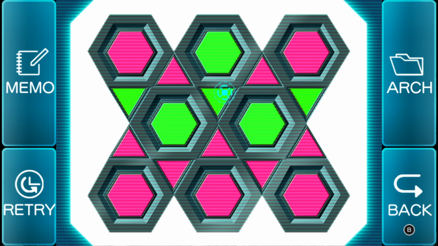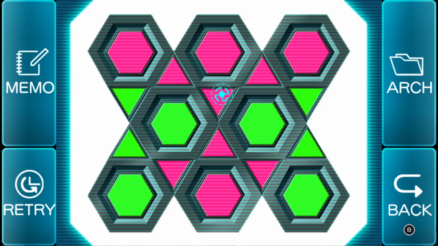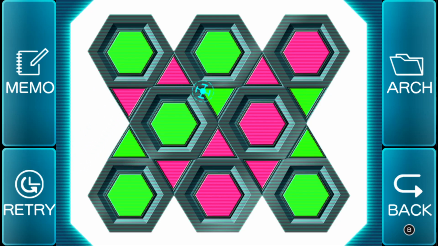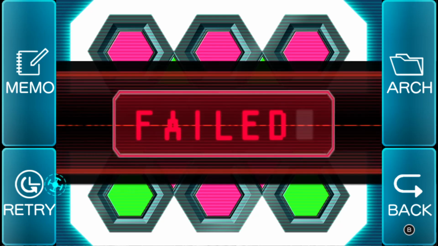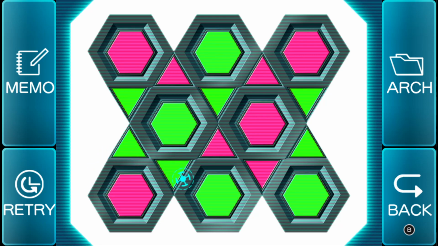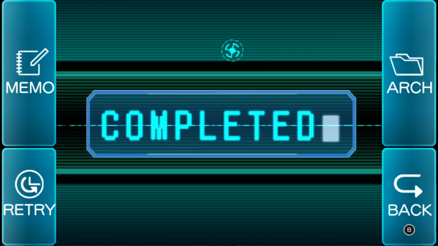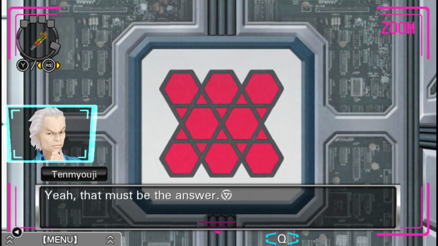The problem is, and then I go like that, but then these two. Okay, what if I go like this? It's these two here that are causing me the most trouble. Two. Four. Five. Whoa, okay. Five, there we go. That's not bad. Did I solve it? Yeah. That must be the answer.